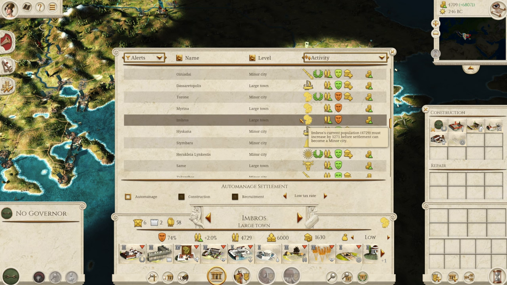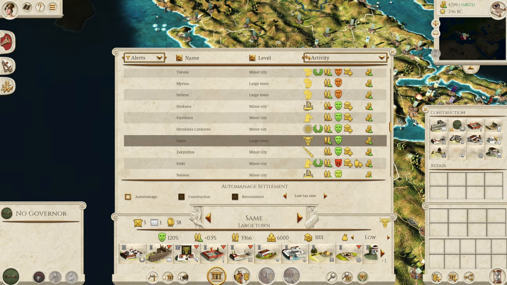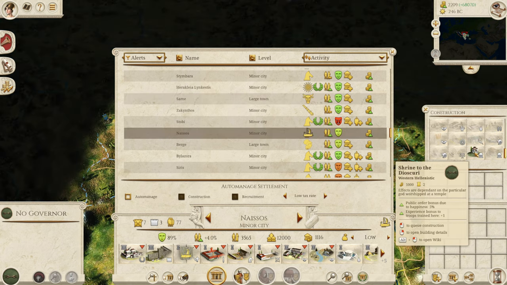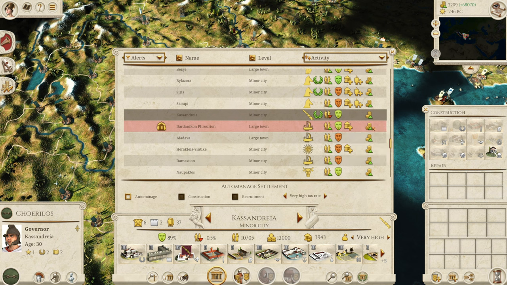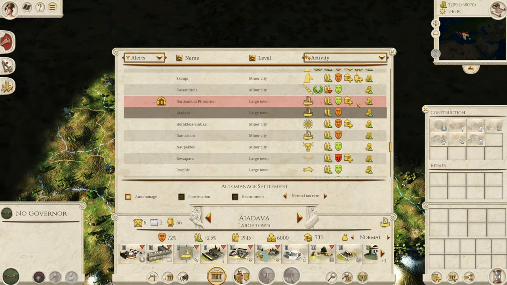Marina is pretty useless. So is Imbros. What about Same over here? We get the sewers. Nice. Nisos, you can get the shrine to Dioscuri. Not really worth it. Cassandrea, probably Dioscuri too. It is not really worth it as well.